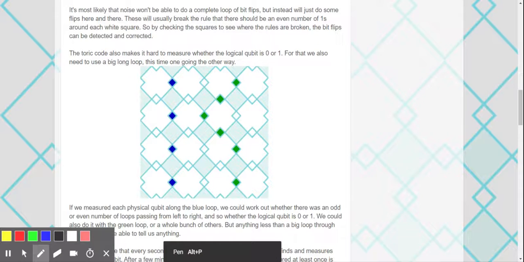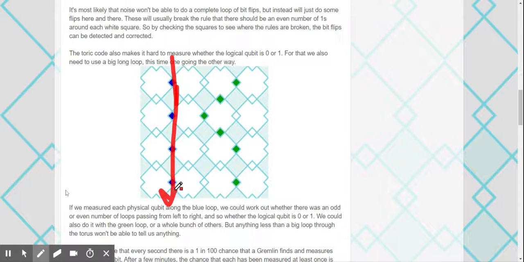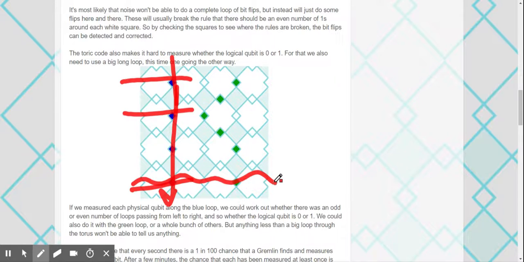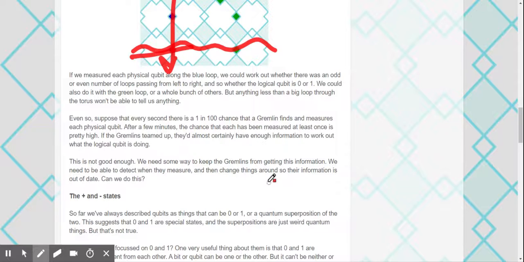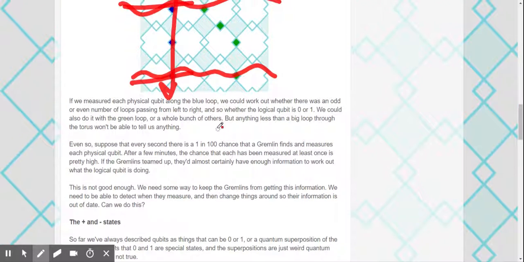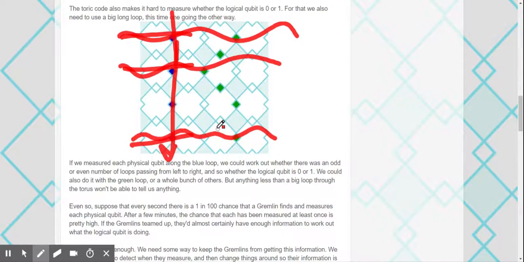So it's simple. I mean, you measure this way because you're trying to figure out how many times this line is crossed. Like, is it even or is it odd? It would be stupid to count these and then count these and count these and then keep that count. That's just a quick way to do that. We could also do it with a grid loop or a whole bunch of others.